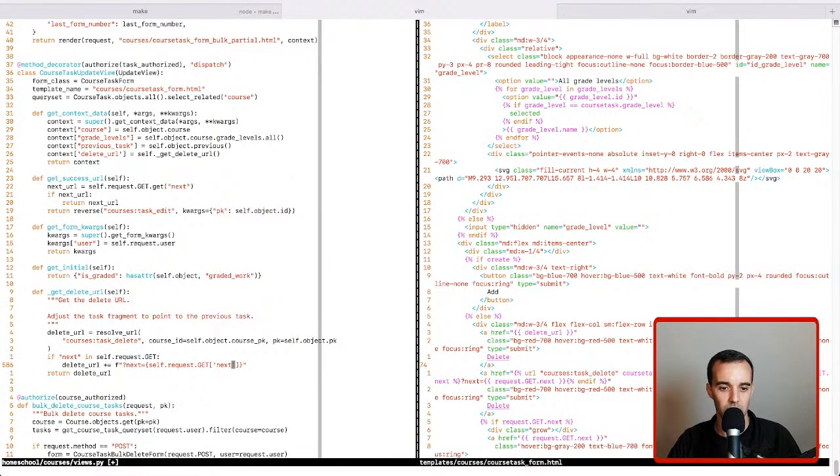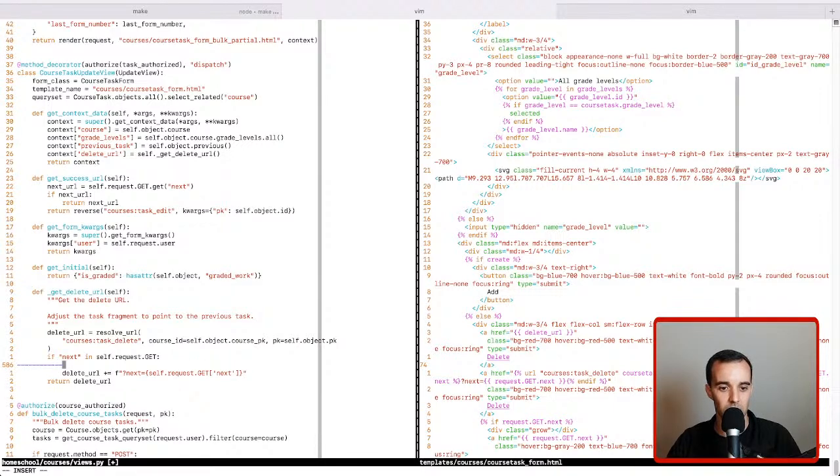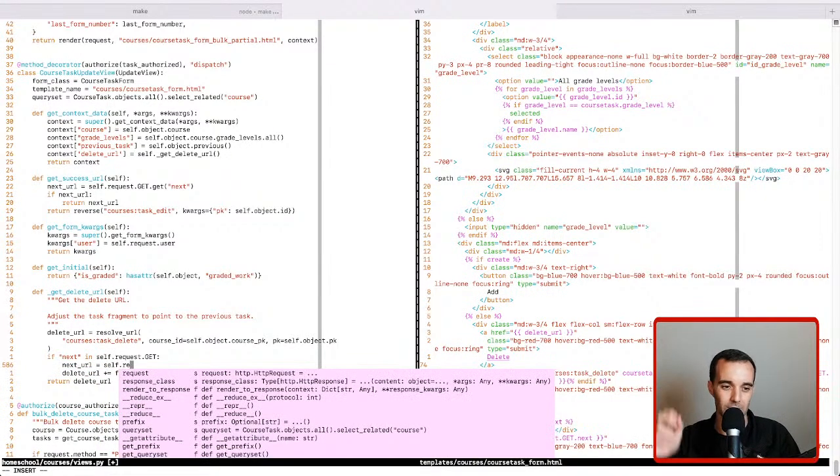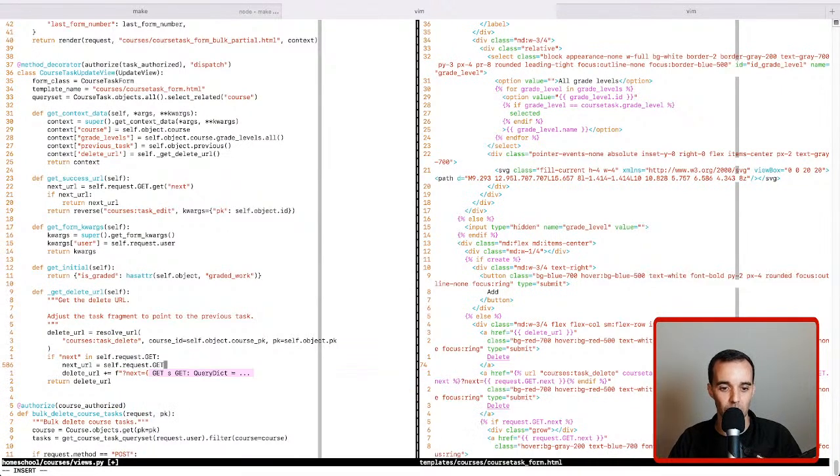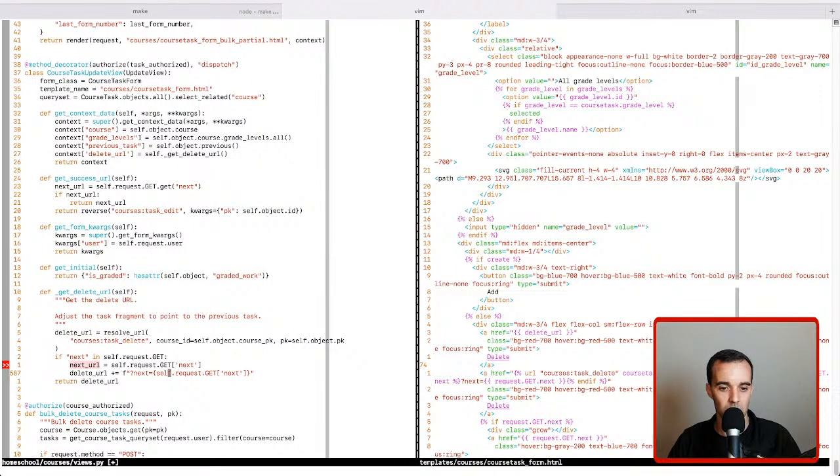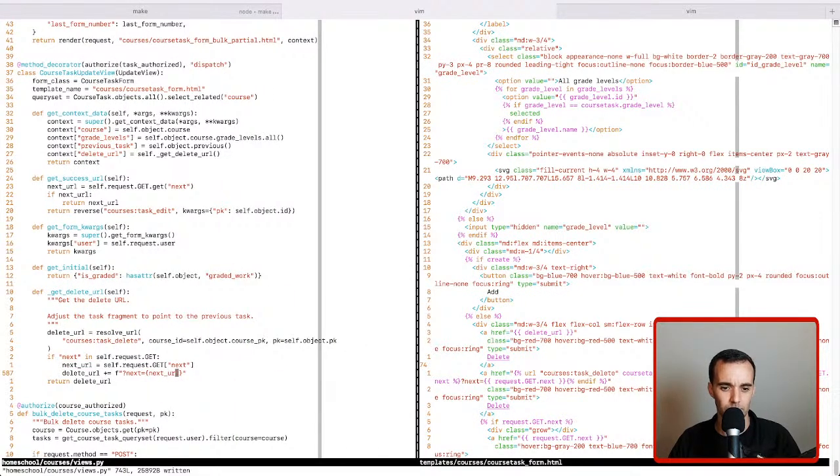Which starts to look absurd. So I think let's do this. I'm doing too much magic in that f string. So let's do this properly. Let's do this in what I think is a clearer style that will be more obvious. It would have shown me my error, I believe, that you're pointing out accurately. So let's do that, and then change everything in here to be next URL. Okay. Appreciate that. Good eye.